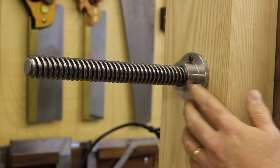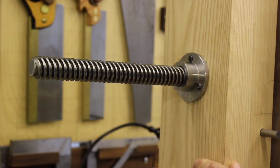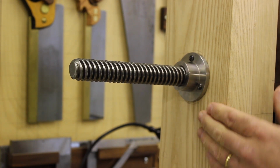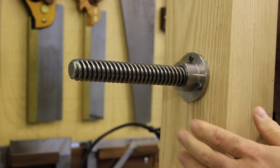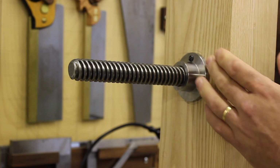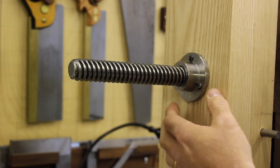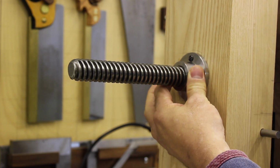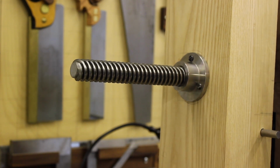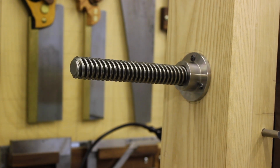So this is a close-up view of the nut. It's now been secured with 3 screws, and you can see how solid it is. This can be recessed into the back of the leg, but to be honest, you're not going to see this. This is going to be in the underside of the bench, so I've just left it. And also, because I've left it surface mounted, if I ever need to move the position of this, I can unscrew it and shift it around a little bit, and that gives me a bit more fine tuning. But that's basically the nut on the back of the leg.